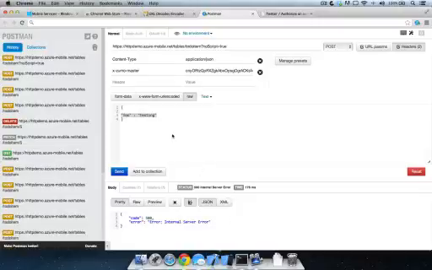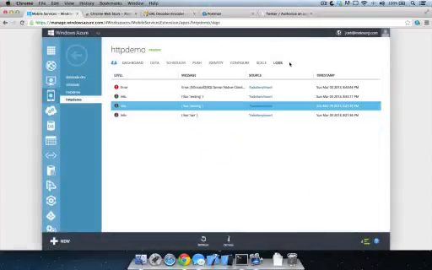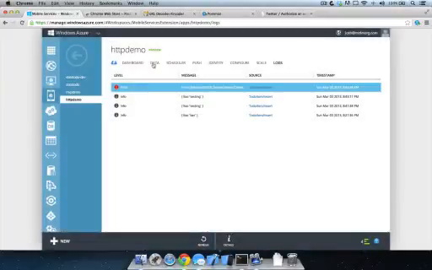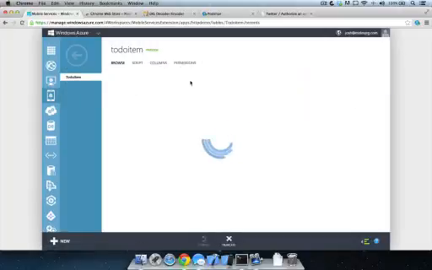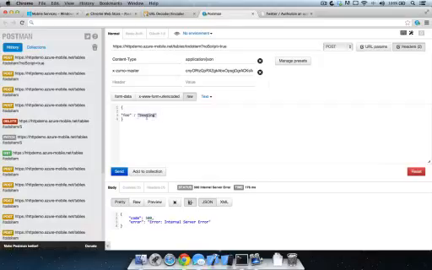Now, why is that? Let's take a look in our logs. That's because I inserted, so this is where logging comes in useful. That's because I inserted the wrong data type for my foo object. If you remember, the first time we created the foo object, or the foo column, it had a data type of number, and I just tried to insert a string. So let's fix that very quickly.